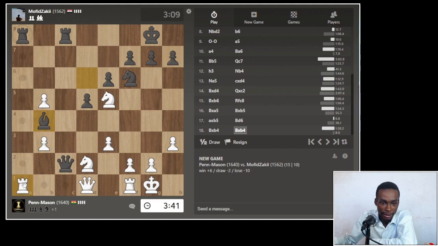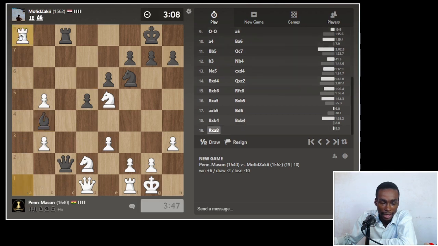Wait, is that a blunder? That could just be a blunder. I played it without thinking, but if you take, I win your queen. Queen takes, I take with check, and then I win your queen. Am I right? Oh, I have to be right about it.